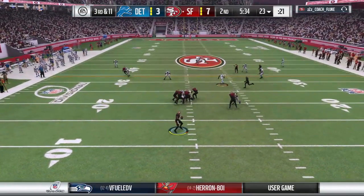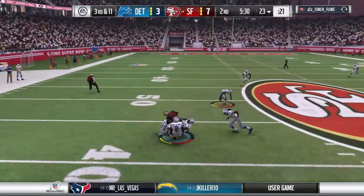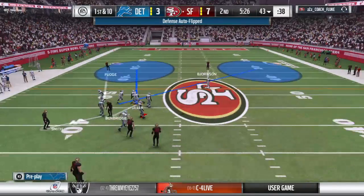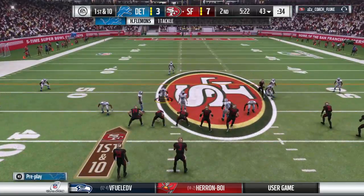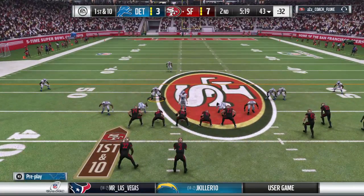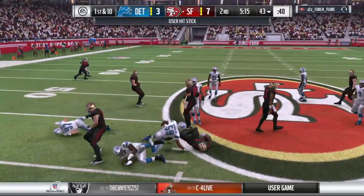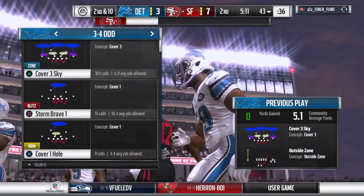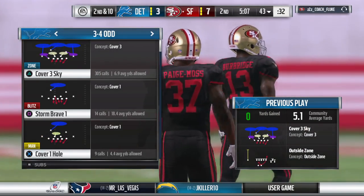On 3rd down, he'll drop to throw. And he's got coverage. And he's brought down after a good gain. A good pickup there of 20 yards. And a good quarterback facing zone coverage, if he has just a little bit of time to survey the scene, that's what's going to happen. No doubt about it. If there's no pressure, he's going to continue to pick them apart because he'll have all that time to find someone open downfield. You can only cover for so long.